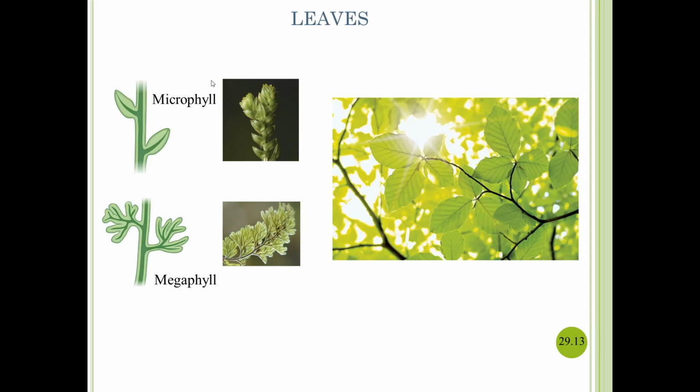So if we go to the first types of leaves to have evolved, your microphylls, these are described as being leaves that have a single unbranched vein. So if I look at the darker green in this picture right here, that's the main vein. And if I were to ask you what a vein is, it's a vascular bundle made up of the xylem and the phloem. So you've got this xylem and phloem moving through the plant, and every time there's a microphyll, you get one pass of that vascular tissue through that microphyll, and over here as well.